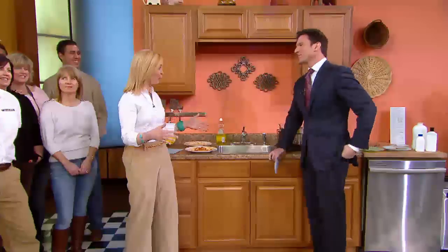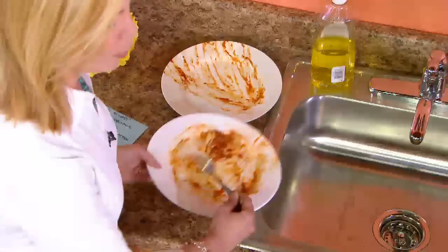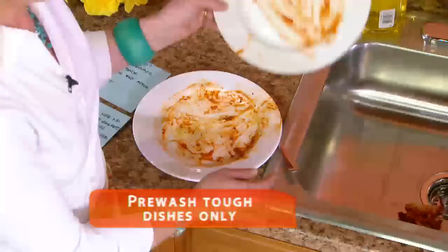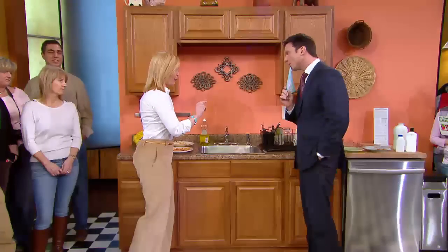If you want to prolong the life of the dishwasher, then yes, wash your dishes before you wash them. But if you want to prolong your own life, I say don't. See? Now, you are going to have to get the baked-on stuff and these big chunks off, okay? But something like this that's just smeared on, I say stick it right in. That should be okay, huh? It's okay, but you have to know about the specialty buttons.